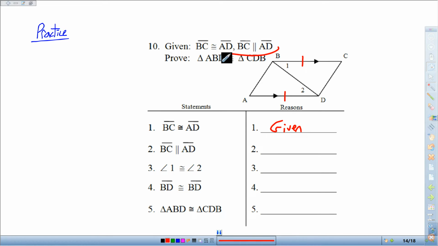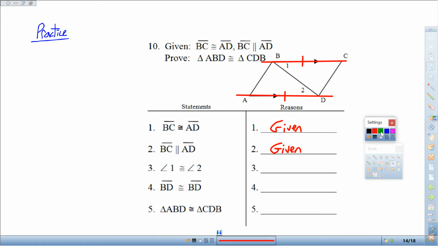So moving on, we have this next given statement. BC is parallel to AD. All right, okay, that is our next statement. All right, why do we know that? It's been given to us. All right, we have parallel lines though. So let me just kind of highlight them. There are my parallel lines. We know we can get some more information out of this.